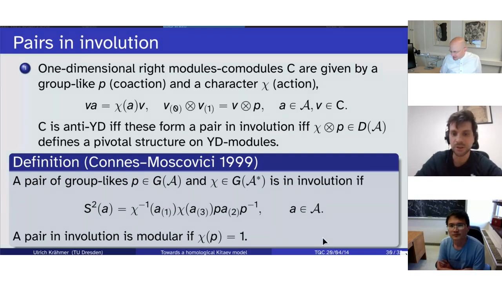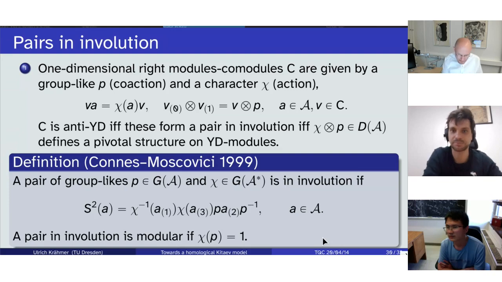One should add, if you start with any Hopf algebra, anyone you like, then the only thing we really require is the antipode is invertible. If you find these pairs, great, you can start the machinery immediately. If you don't find these, you can add a single group-like, and then it will have a pair in involution. So every Hopf algebra embeds into one which has a pair in involution. So that's true. Once you have an invertible antipode, you can build all of this and get the machine going.